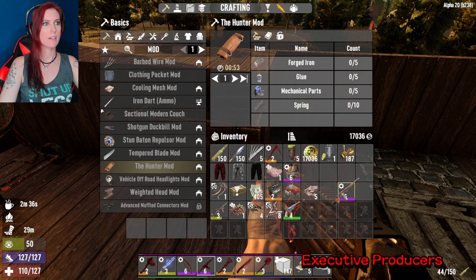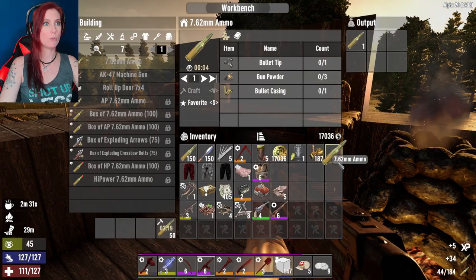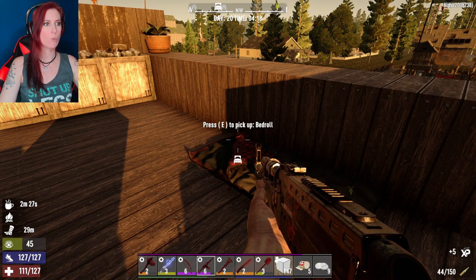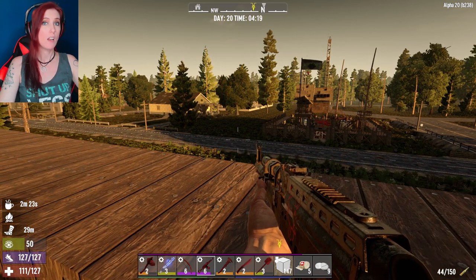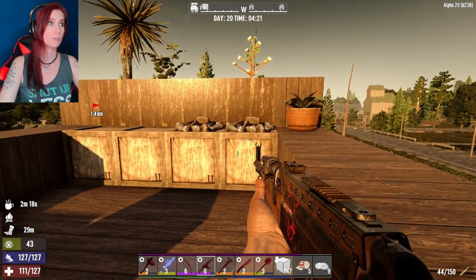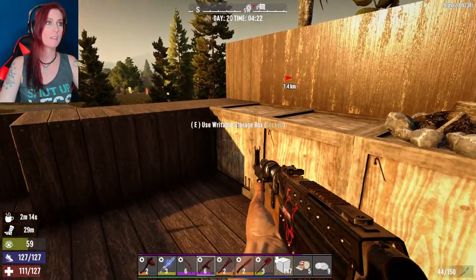Okay, so we have a mod for that. I can make the Hunter mod, which is one of the few mods I can make for ranged weapons. It's practically the only one, and I've got a weighted head mod I can make for melee weapons. Not a whole lot of mods I can make for my stuff, and I'm very, very short on glue, because I made everything into duct tape before I came down here.